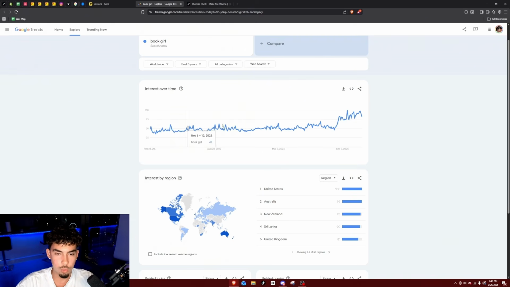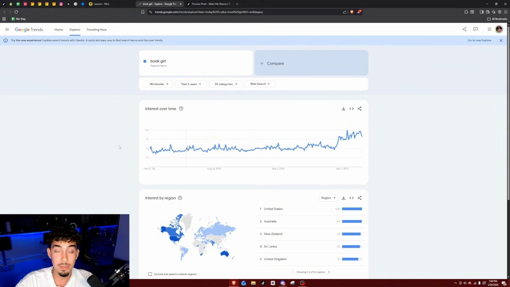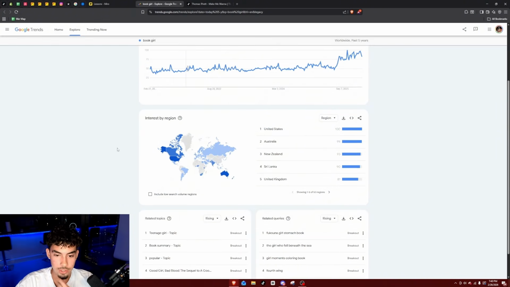And apart from that, you guys can see interest over time as well. The book niche is a growing niche. And if we take a look right here at this graph, starting from 2021, we're seeing exponential growth till 2026. And this is only going to be a bigger niche as time goes on. So if you're watching this video, you should probably hop on this because you're missing out, right?